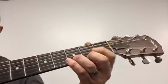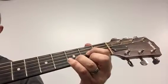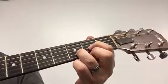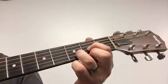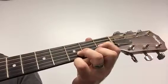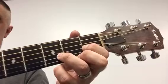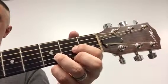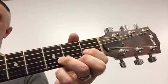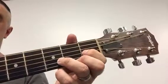Now, the next thing that we're going to do for our song is we're going to be at a D chord. So we're going to go from A to D, and then from D to our new chord, E. That was the last chord I covered, I believe, in lesson 1. For the E chord, you're going to take your first finger and move it down to the first fret. It stays on the same string. So once again, just like when we were doing A to D, if there's something on the same string, just keep it on that string. Don't lift everything off.